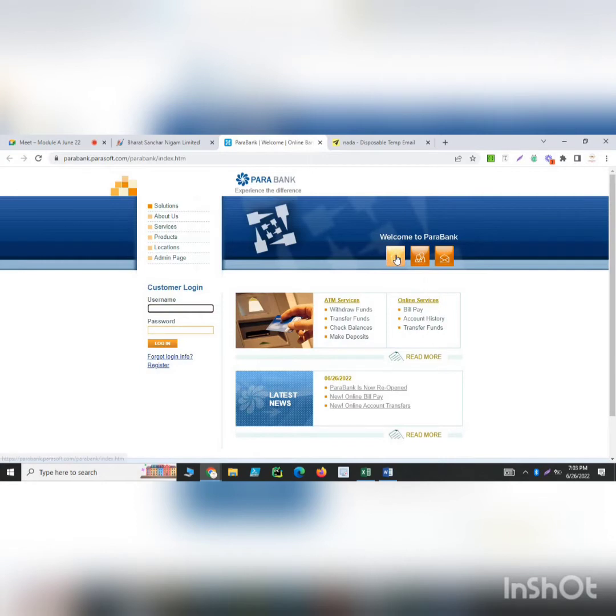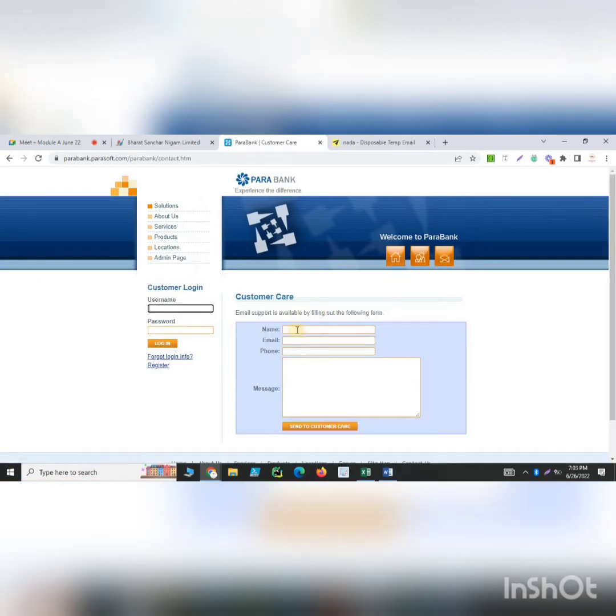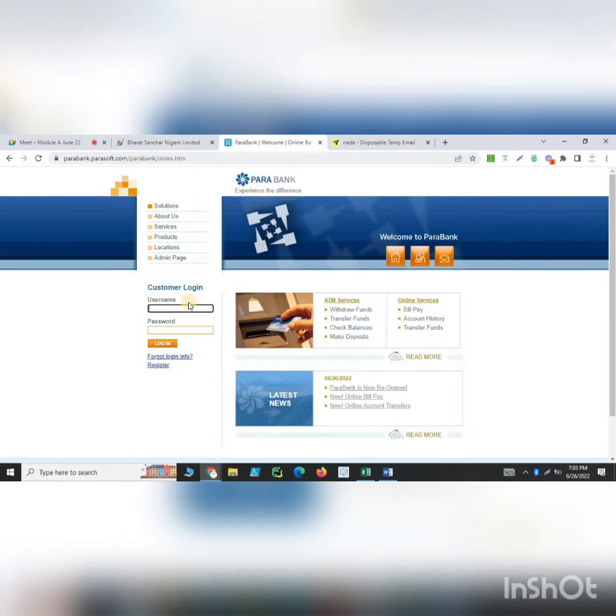Whenever I click on the home button, obviously it should navigate to the home. When I click on this one, I believe it is the login page, so it should go to the login page. Yeah. When I click on this one, it's an email page. It should put the email already. Okay, go to this customer care. It's working also. So whenever you are opening any issue URL, you have to check all the buttons present there, which have been written in the test case.